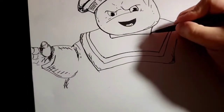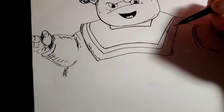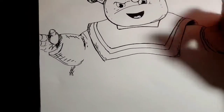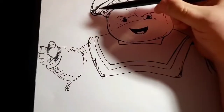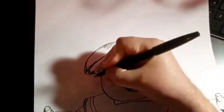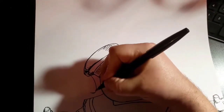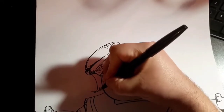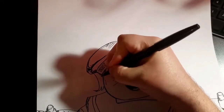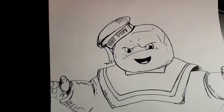He's got this little bib. I can't remember the colors of it. I think this is blue, this is white, this is blue, and this is white. And then I think this is white, the little hat that he has. And I think, if I'm not mistaken, he's got this little thing that hangs down from there.